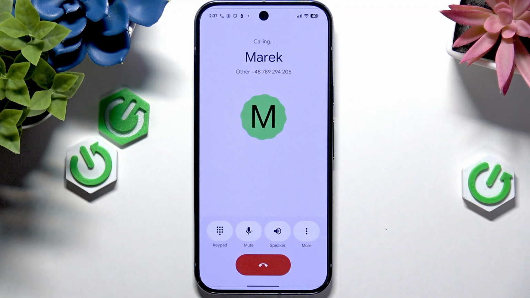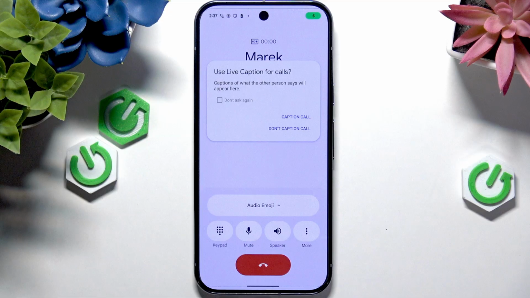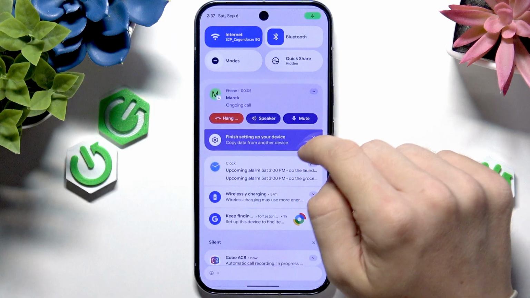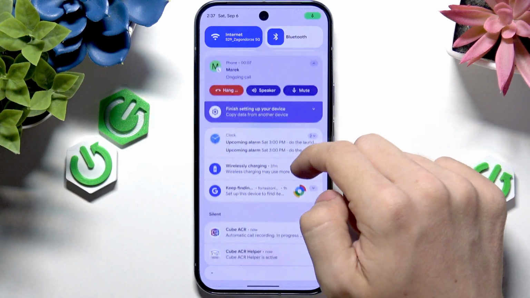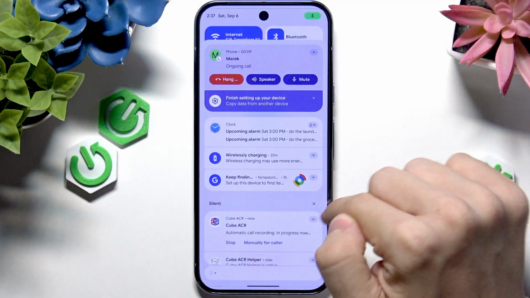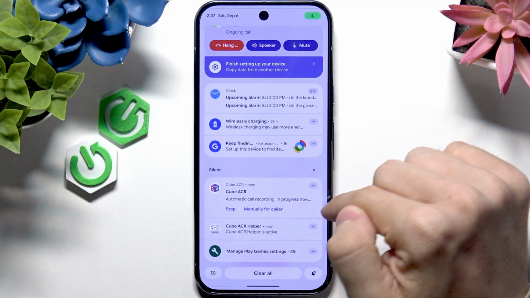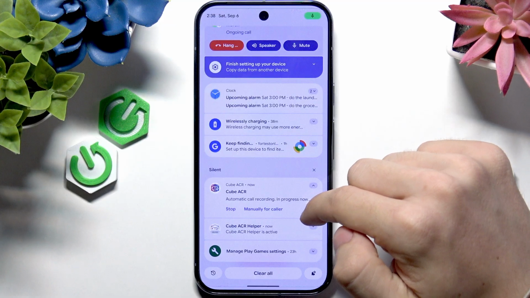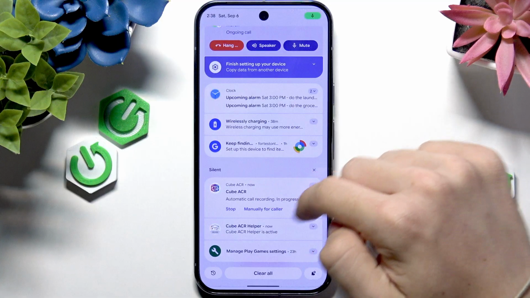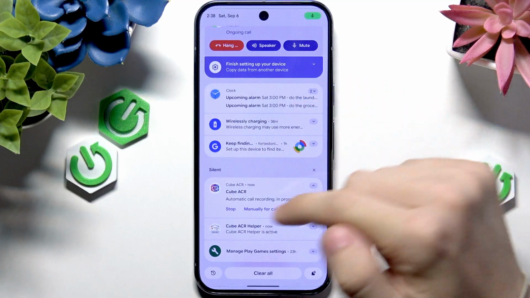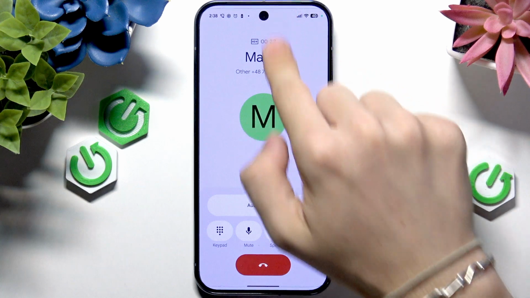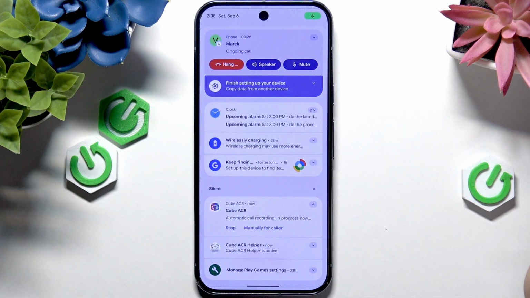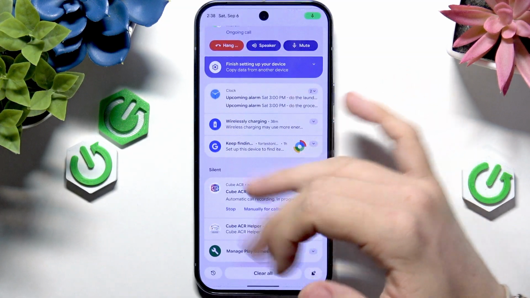I'm gonna answer that, and now you can see it starts recording automatically, so that's great. And now if you want to stop or set it to manual for calls, you'll be able to select whether you want to record, then you can do it.